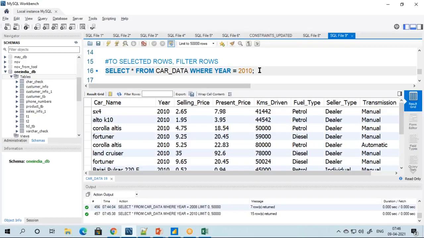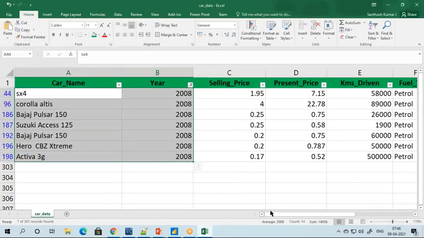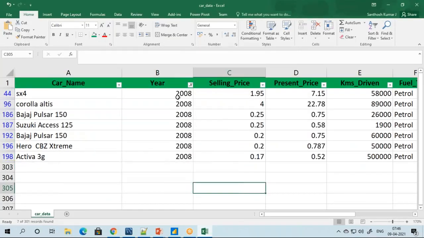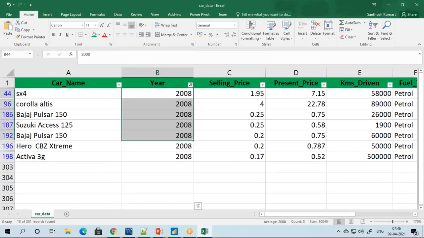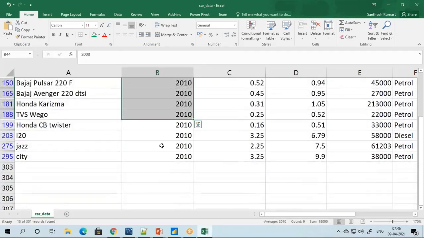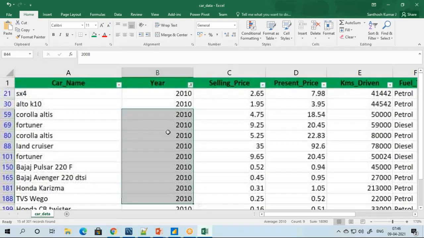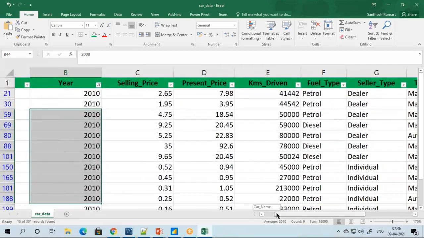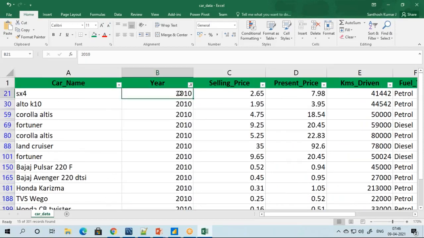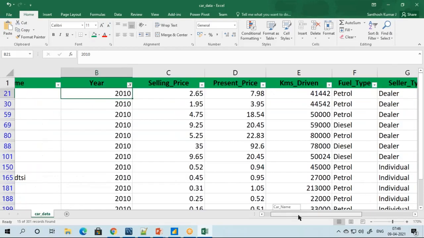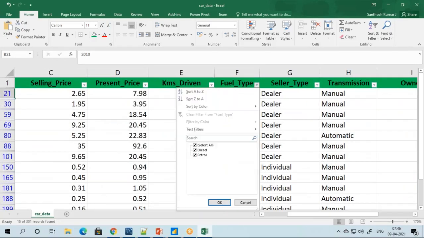Okay, there is one more requirement now. There is one more requirement in the Excel. Okay, you have the year. Maybe I'll check the 2010 year. In the 2010 cars, the client is asking, give me the list of cars only with petrol vehicles.